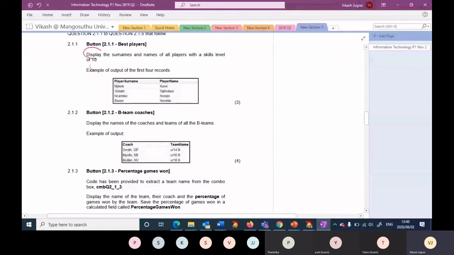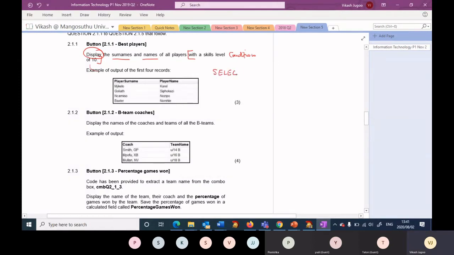Display immediately gives me a clue in terms of what I need to do. What do I need to display? Surnames and the name of all players with a skill level of 10. Immediately, with skill level of 10, you have to realize that's a condition. So this is fairly straightforward, a nice, easy one to start off with.